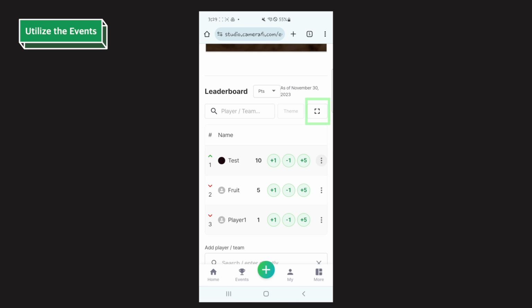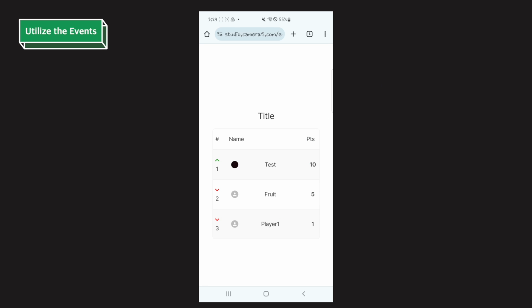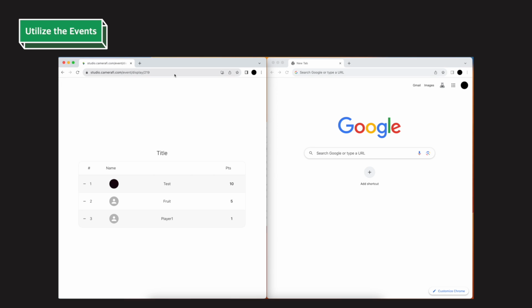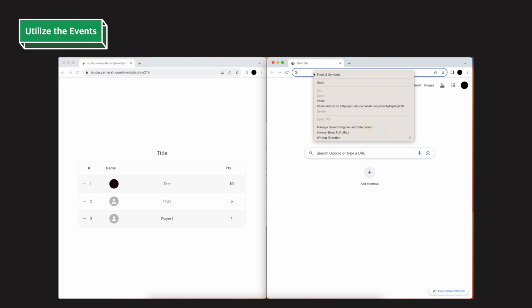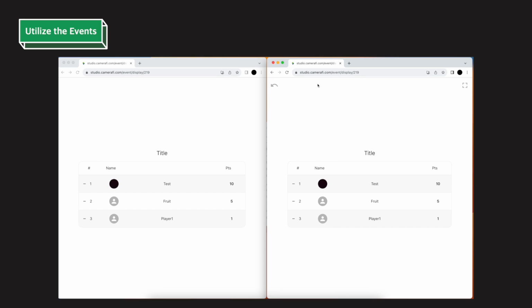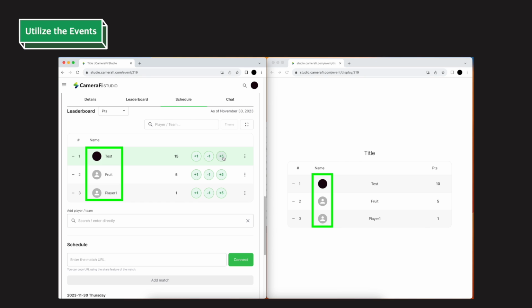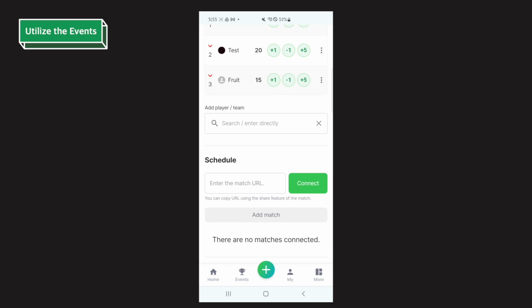Here's a great feature to use for big events. You can display the leaderboard individually by the square icon next to the search box. If you copy the link of the leaderboard, you can display it on other devices or displays. Also, in progress status, changes in scores and rankings are reflected in real time, so it can be used on a large display screen. A theme feature that can apply various designs of leaderboards will be released soon. You can also add players and teams through Add Player Team under the leaderboard.